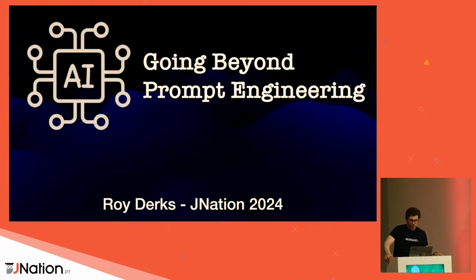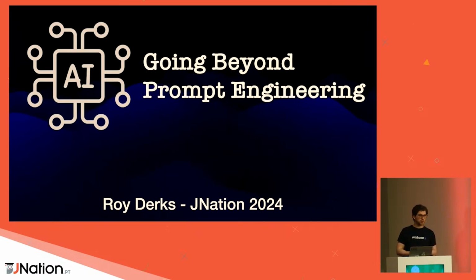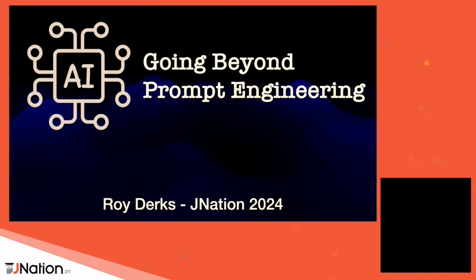Great. So the first talk on this AI track will be about going beyond prompt engineering. I'm going to assume most of you have tried prompt engineering or code assistants or ChatGPT or any sort of AI that you might have seen infused in some products you might be using here and there. So I'm not going to really focus on prompt engineering. I'm going to show how you can go beyond by building your own AI applications.